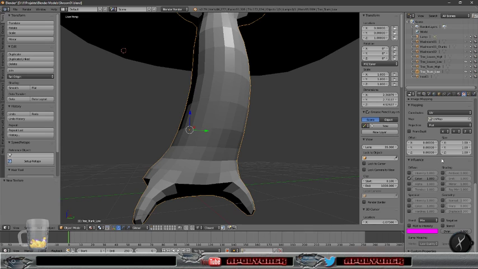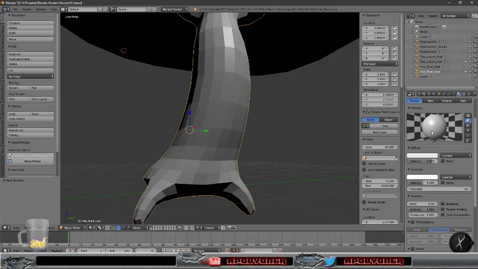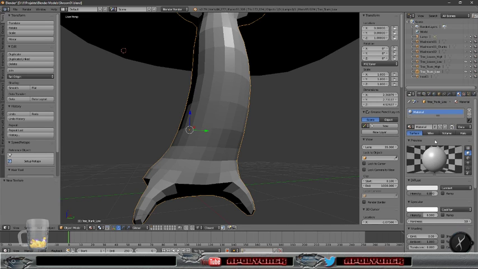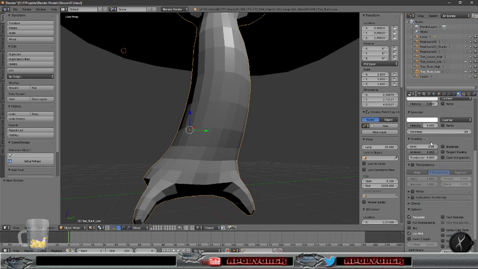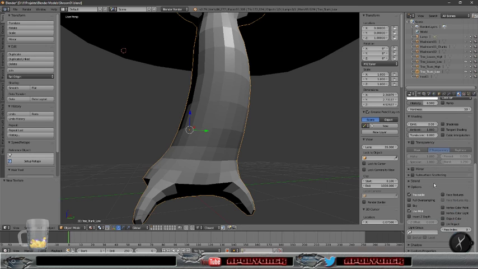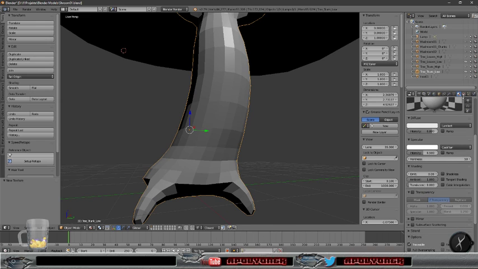Yeah, that should be color there. I haven't worked with this in some time. I don't know where to set the damn material here.